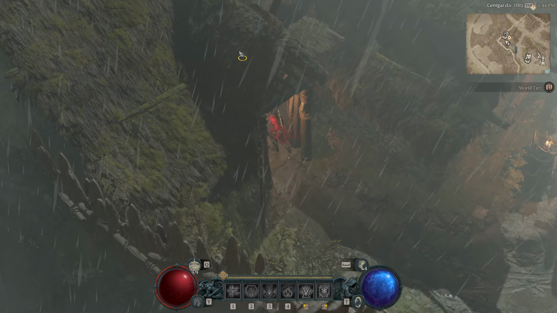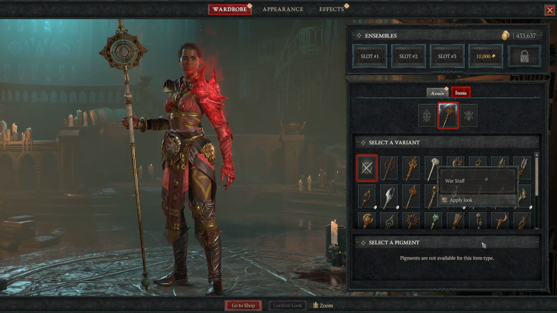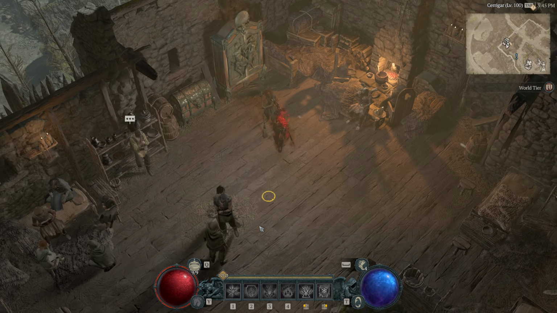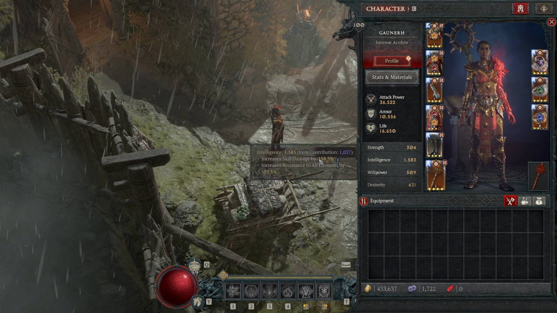I need to change the appearance of my staff. It always changes when I swap out from one staff to another. And I want this one for now. Alright, as you already guessed, I swapped back to the two-hand staff.